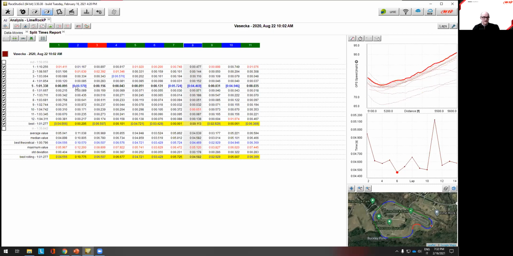You can see here the best split is shown in square brackets as an absolute value, and these are the differences. For the best split, you spent 10 seconds 0.57 in this split, and this one is 85 milliseconds more, 300 milliseconds more, and so on. In this way, all the laps are compared to the best split. Hitting the button again, you can get all the laps shown compared to your best lap.